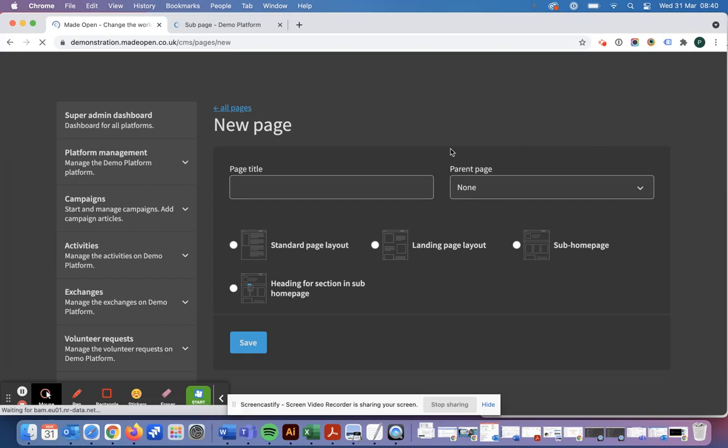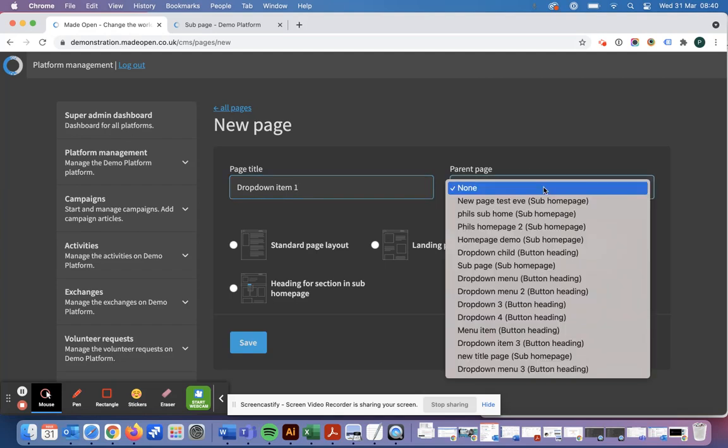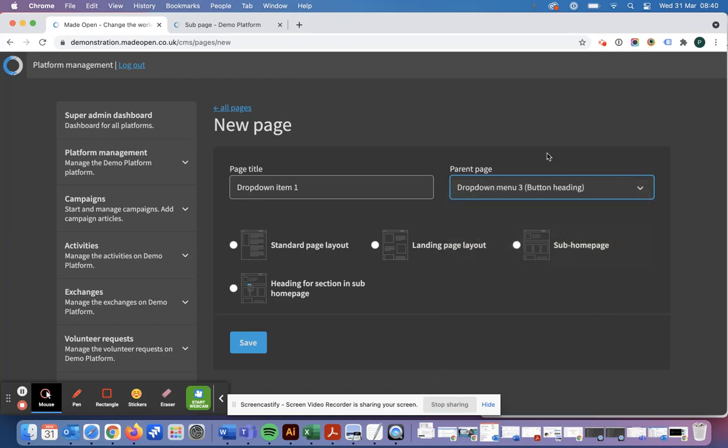So I'm going to click to add a child page. Title. So this time, when I'm looking for the list, I'm looking for what I've just created, which is drop-down menu 3, and you see in the brackets it's got button heading. So selected that, and this is going to be a standard page again.